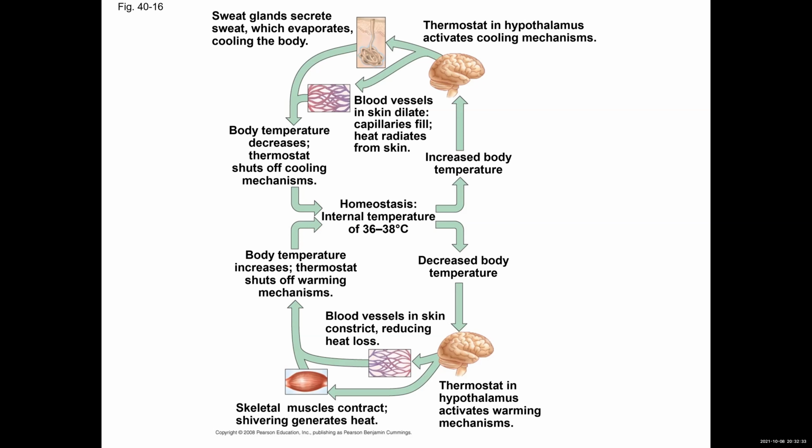Sort of opposite things are going to happen. The opposite thing happens with the capillaries: they restrict the blood flow to the surface. If the outside environment is cold, we don't want our blood to be moving around close to that outside environment, getting cooled off, and then moving into the rest of the body. So we decrease the blood flowing to the surface of the body. And then to try and increase warmth inside the body, the skeletal muscles will start contracting.